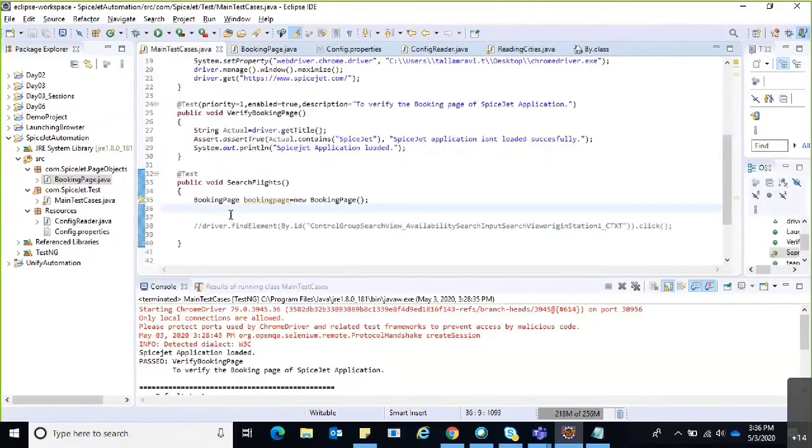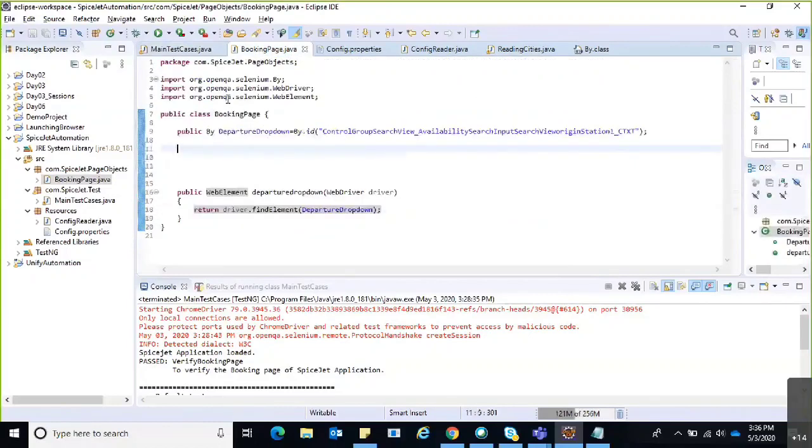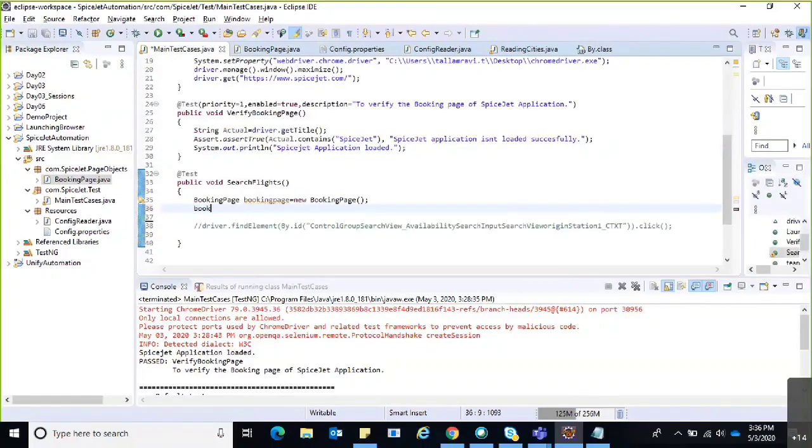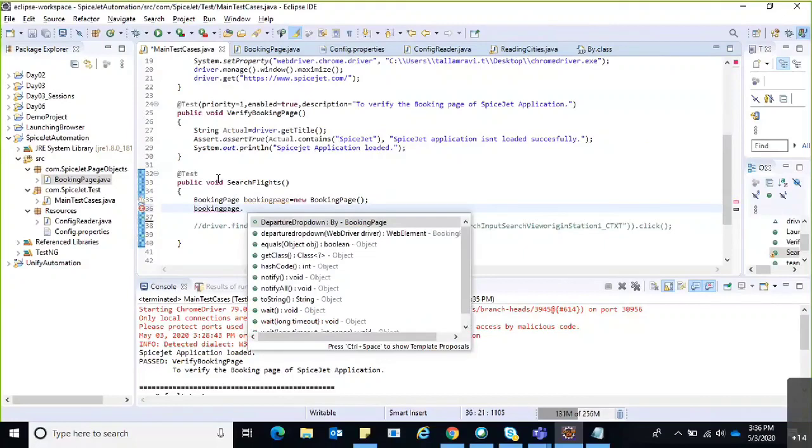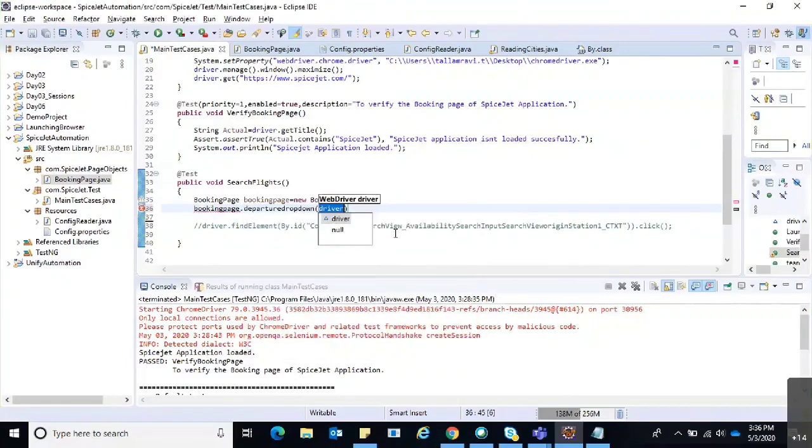Come to this particular page, and I want to click on that particular element. bookingPage.departureDropdown. This is the By element, you can see it here, but we want the web element, right? So that is the driver instance dot click.